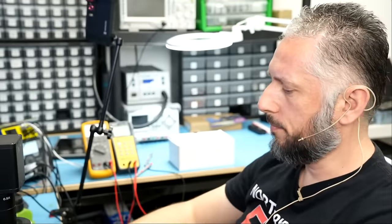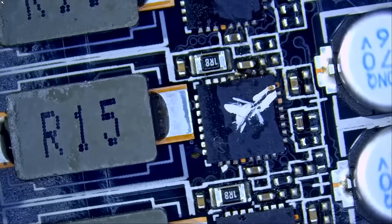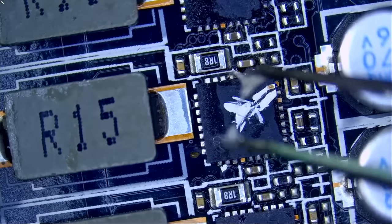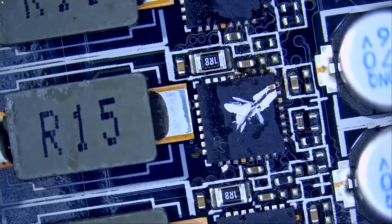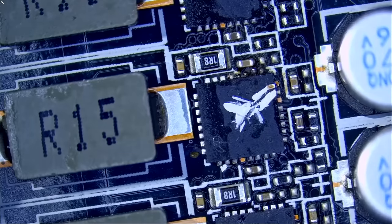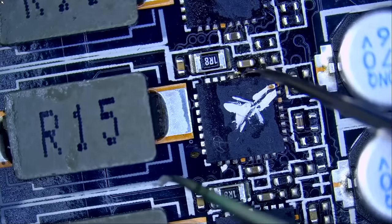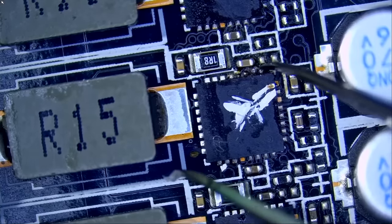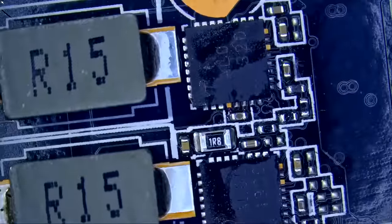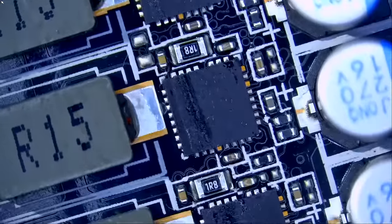And let's take a look. So the customer is talking about this MOSFET right here. And I do see a burn mark right on the top, right here. The board is nice and crispy, like fried chicken. And we do not know the extent of the damage under this MOSFET, but the rest of the MOSFETs or DRMOS chips, they look good.